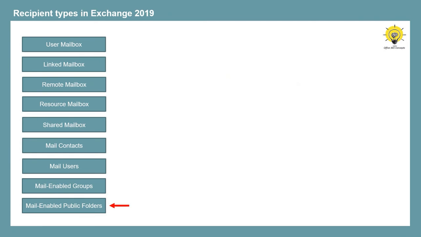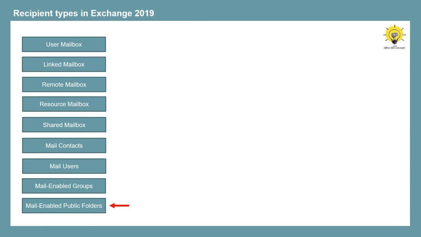Public folders are designed for shared access or collaboration. Public folders provide an easy and effective way to collect, organize, and share information with other people in your organization. You can store information in public folders in a deep hierarchy, and users can add the public folders in Outlook or OWA, and they can easily browse the contents of the public folders.